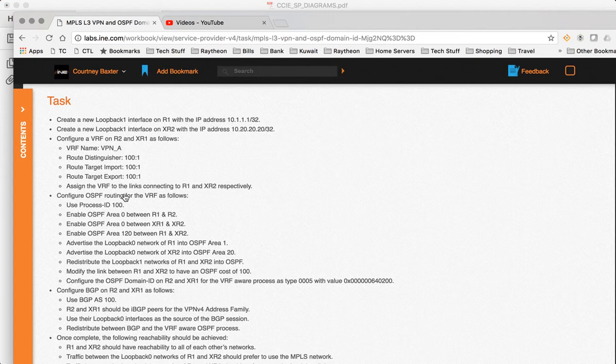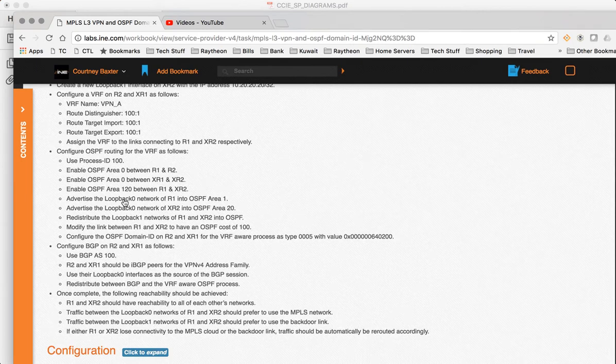Okay, and then we're going to create a new loopback interface on XR2 with the IP address of 10.20.20.20. Easy. Configure a VRF on XR2 and XR1, which are our PE routers, with that VPN, route distinguisher and route target attributes, and assign the interfaces to the correct VRF. Pretty simple.